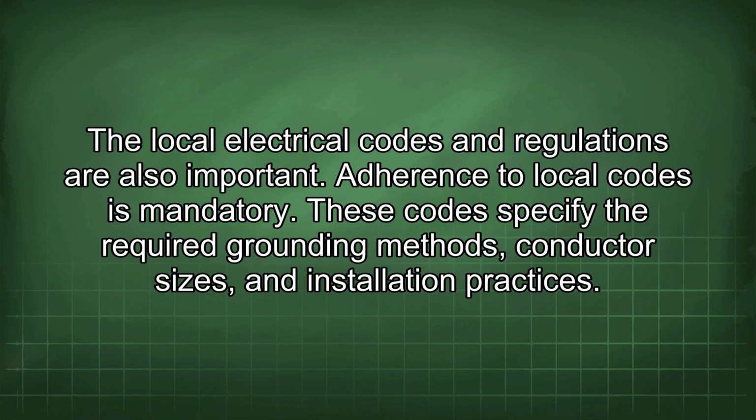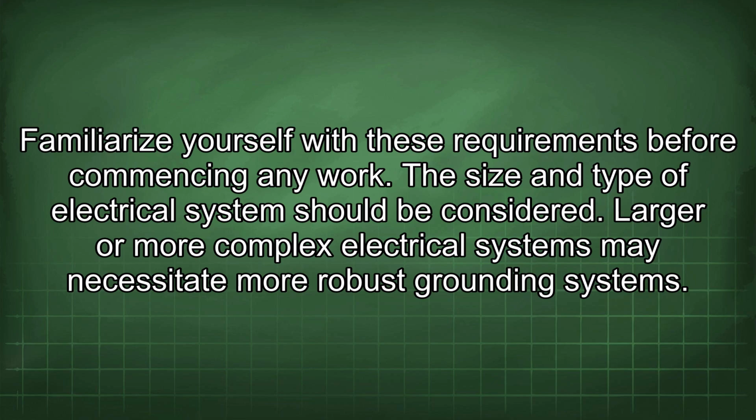The local electrical codes and regulations are also important. Adherence to local codes is mandatory. These codes specify the required grounding methods, conductor sizes, and installation practices. Familiarize yourself with these requirements before commencing any work.